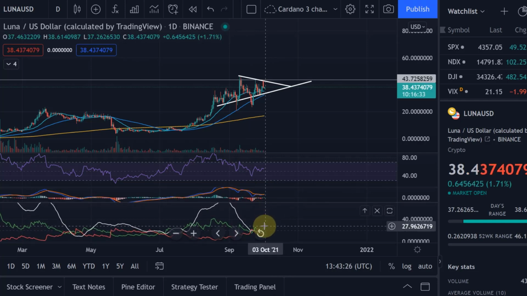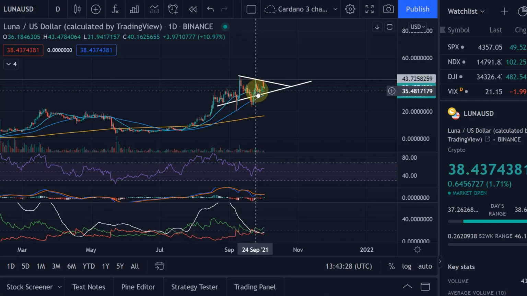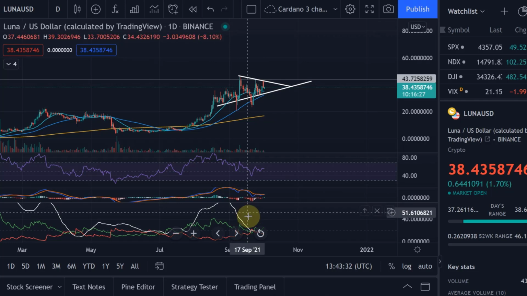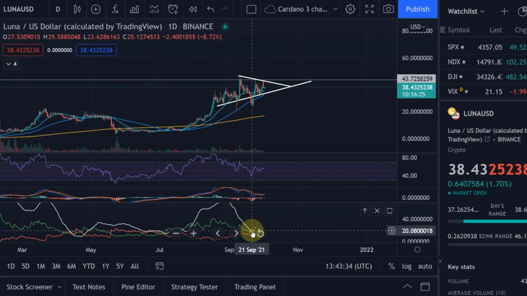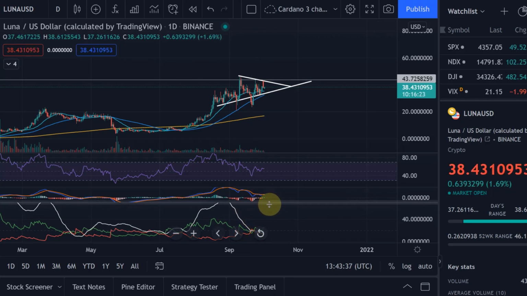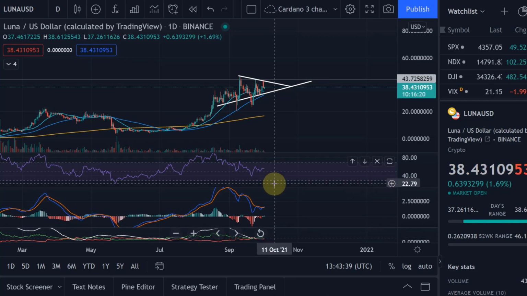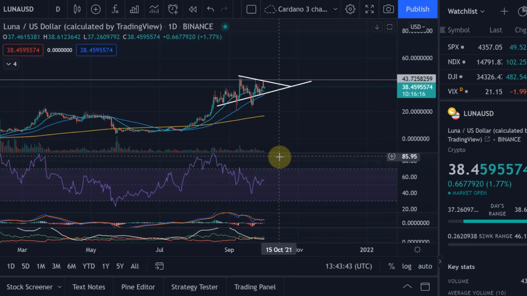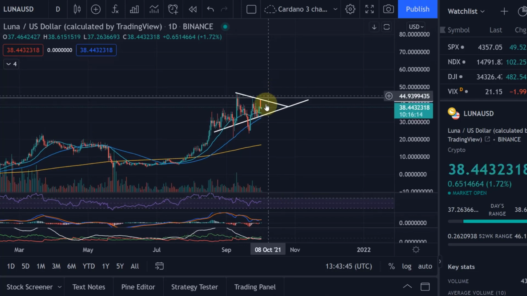We are technically on the ADX in a range market at the moment. You can see that we are moving sideways a little bit at the moment in this overall uptrend because the ADX is below 20. So that just tells us we need to wait. We should wait for a breakout if we are interested in a trend trade. So that could happen soon when we break out of the apex of the triangle.